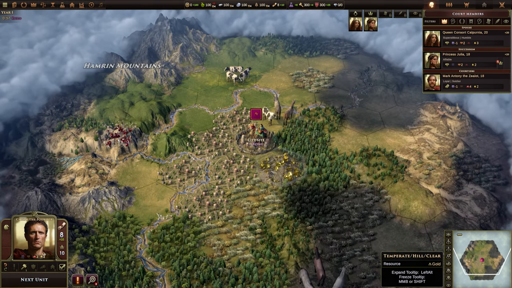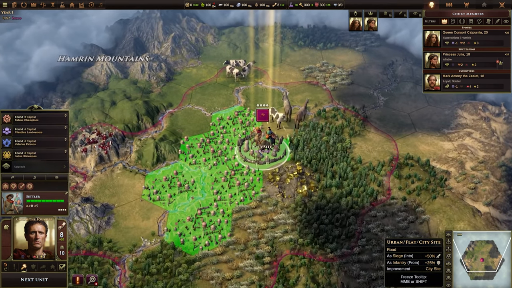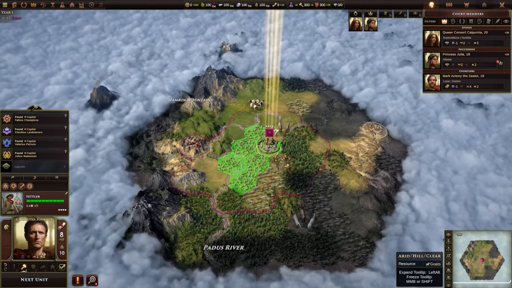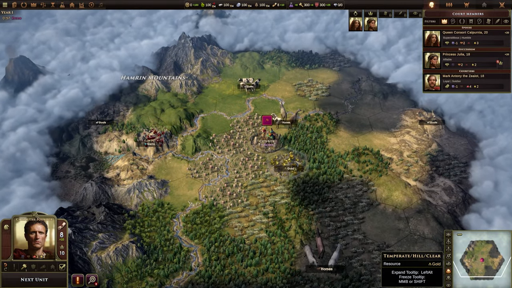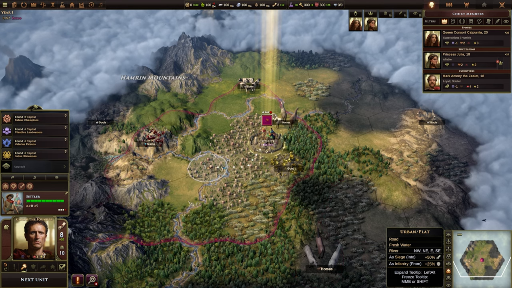Now, one of the unique things about Old World is, for one, we can only settle on city sites. So this isn't like a Civilization game where you can go anywhere you want to. We are very limited in where we can establish. But this is a superb setup.